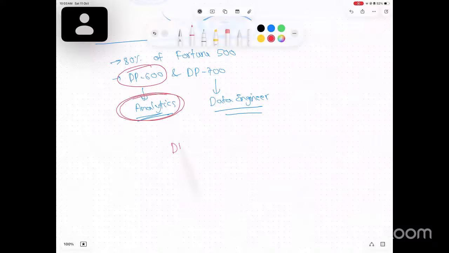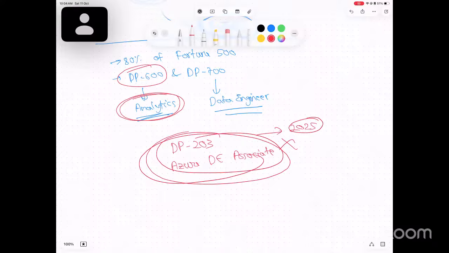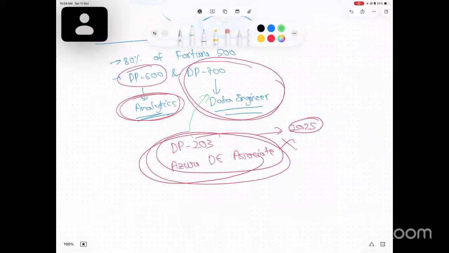Now, I'll tell you a very, very important thing about Fabric, which is related to DP700. Earlier, there used to be one certification called DP203. It is called Azure Data Engineer Associate, if I'm not wrong, right? This certification was retired by Microsoft in 2025. It's no longer available. If you go to the website and search DP203, it will say this exam got retired. In place of Azure Data Engineer Associate, they introduced a new certification called DP700 for Fabric. So basically, whoever used to upskill and write this DP203 Azure certification are the ones shifting towards DP700, and Microsoft is also pushing them to clear DP700 rather than DP203. That is the reason why they discontinued this.